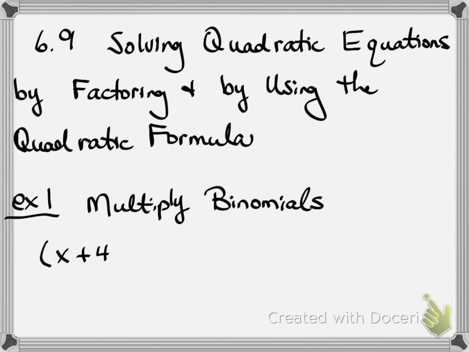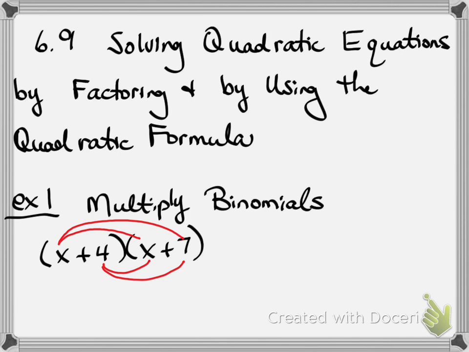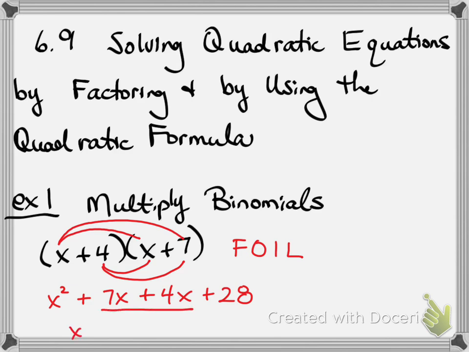x plus 4 times x plus 7. So when we multiply, we just need to multiply. We want to end up multiplying everything by everything else. And I usually just take the first one and distribute the x to both of those, and then distribute the 4 to both of those. And with a binomial times a binomial, we sometimes use that acronym FOIL. So first times first, plus the outer, plus the inner, plus the last. And then you look to see if you've got some like terms you can add together.